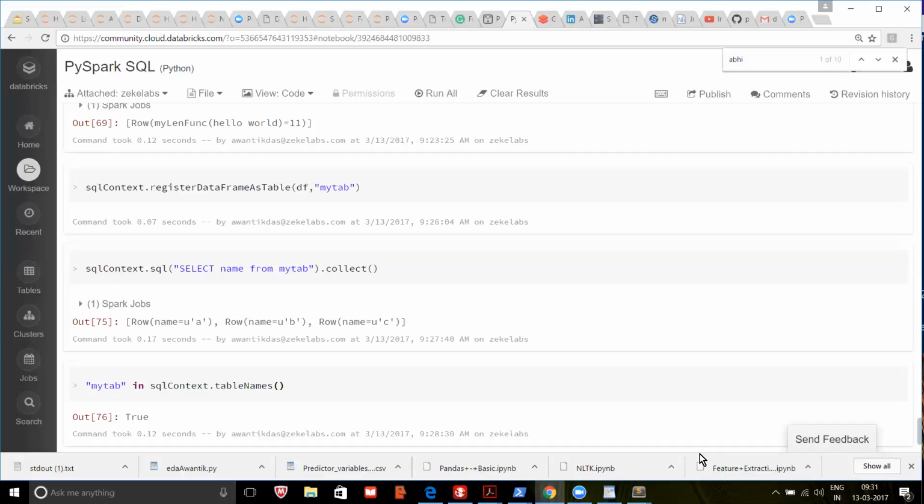I was reading that data frame is now a little old API, and that data set is there. No, don't get confused with data set and data frame. Data set is a collection of data frames, and nothing like it is getting old. Don't get confused with the term data set. As a programmer, you can imagine both data set and data frame are the same. Don't worry about it.